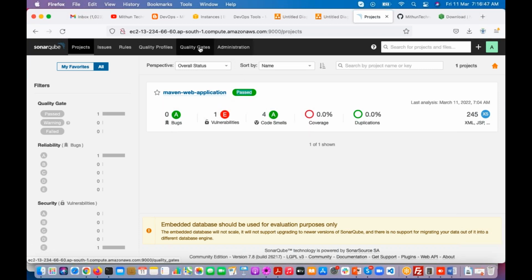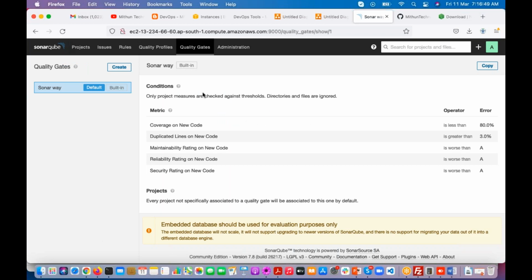Based on the quality gates. What do we mean by quality gates? Quality gates is nothing but a collection of conditions which we apply while executing the SonarQube report.